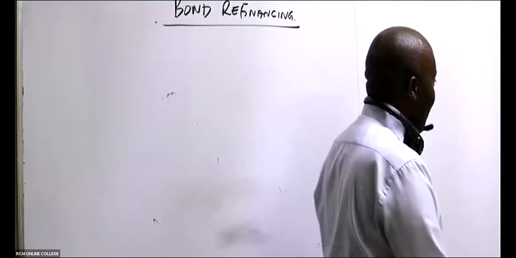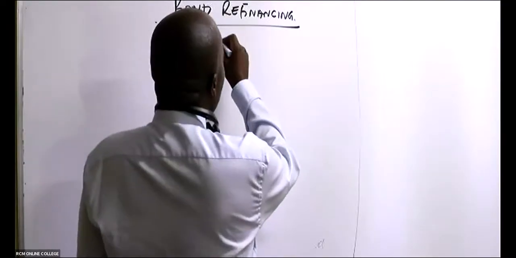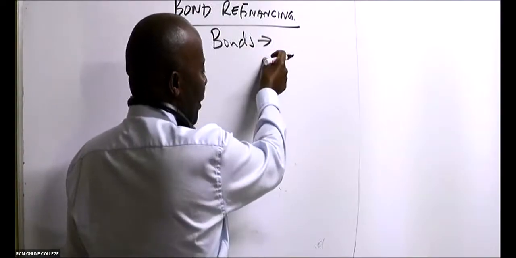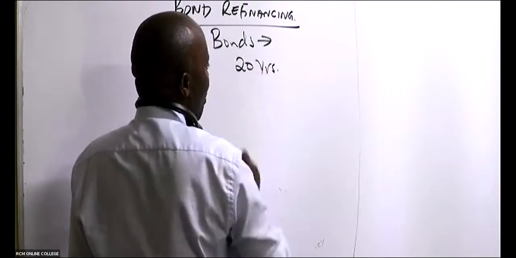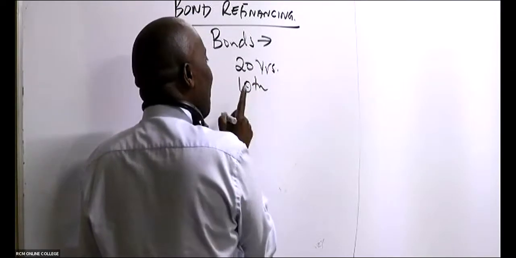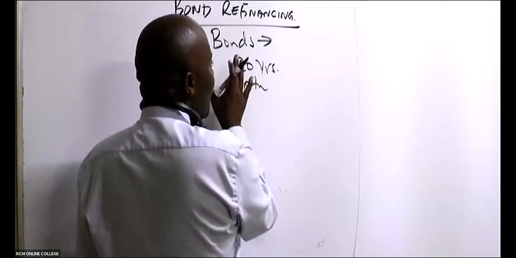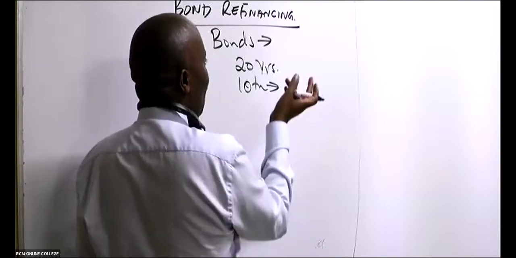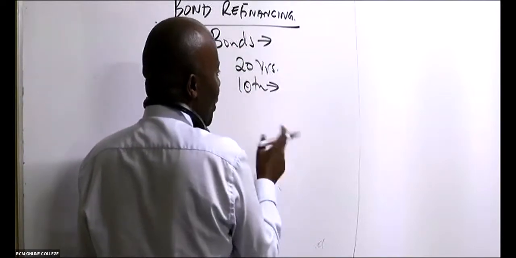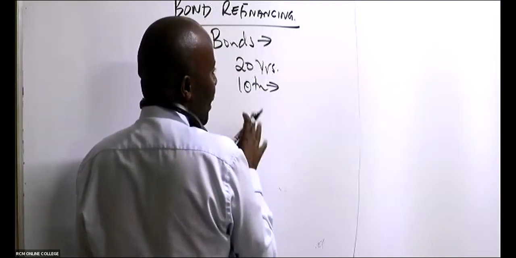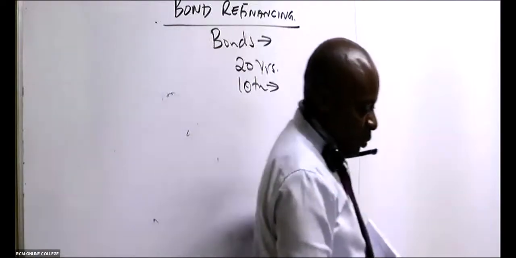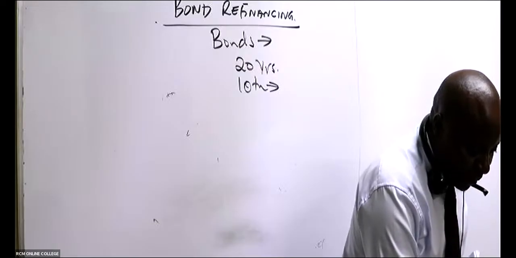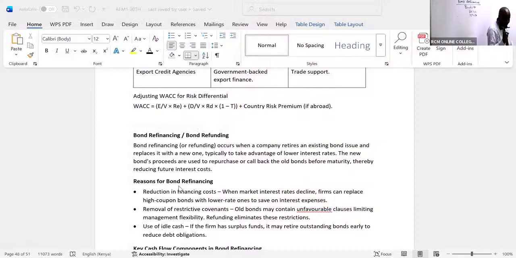So you must have heard of the government of Kenya talking about refunding of bonds. So before these expensive old bonds mature, before maybe you've taken a 20-year loan bond, and then on the 10th year, you realize that there are people who can give you the same money using these very bonds, but in this case here at a lower interest rate. So what do you do? You refund the old bondholders, and then you issue out new, cheaper bonds. That is what we call bond refinancing. So then I'll be able to answer that question.